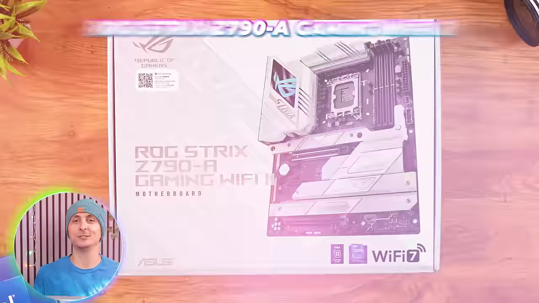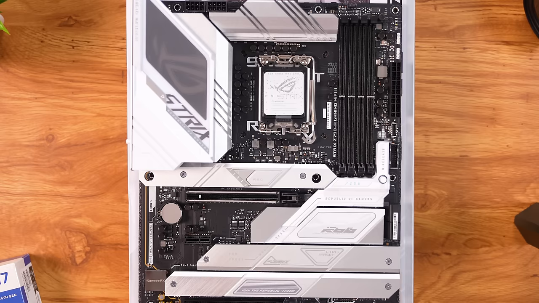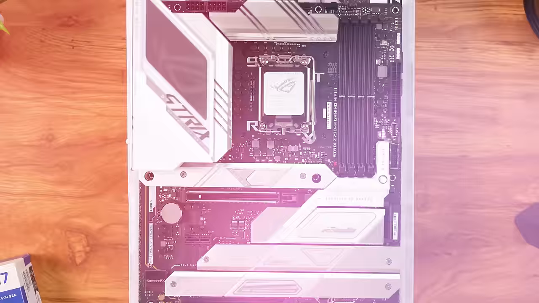We're pairing the CPU with none other than the ROG Strix Z790-A Gaming WiFi II. Packed with a robust power phase delivery to ensure the CPU socket gets all the power it needs. And we do get PCIe Gen 5 support as well with the top x16 slot, which will support the increased size and bandwidth of next gen graphics. But we do have 4 additional PCIe 4.0 M.2 slots, which I'll be using one for our storage.